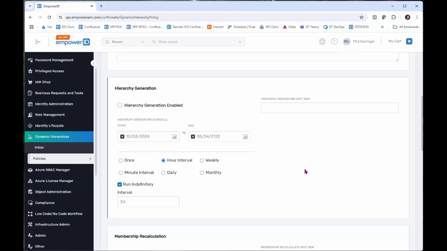Okay, so it first looks at the data and decides if there are any groups that need to be created based on the data. And it puts those into an inbox, dynamic hierarchy generation inbox, right?